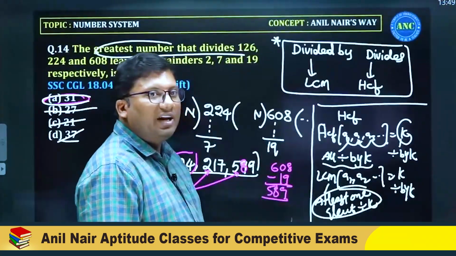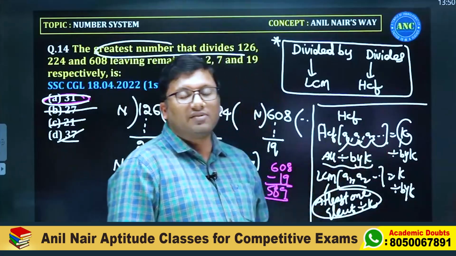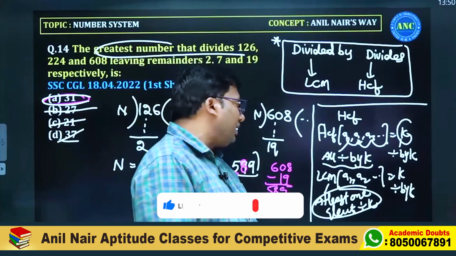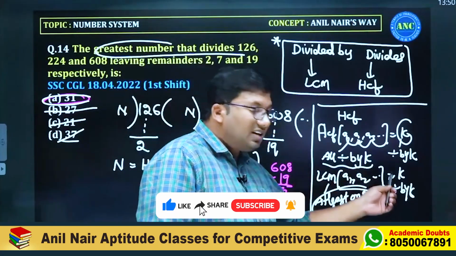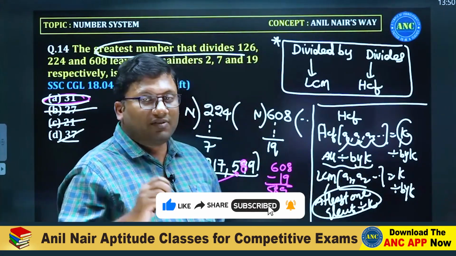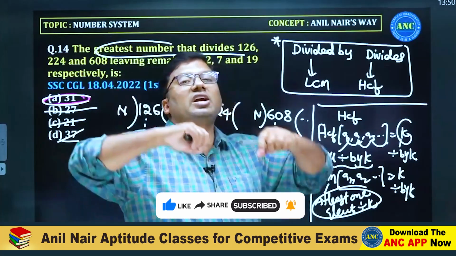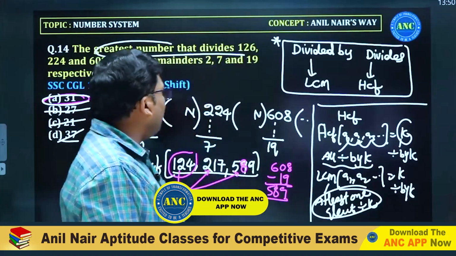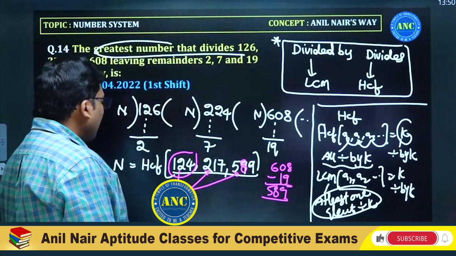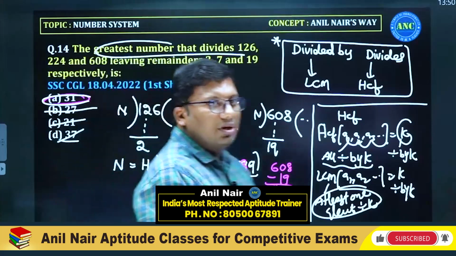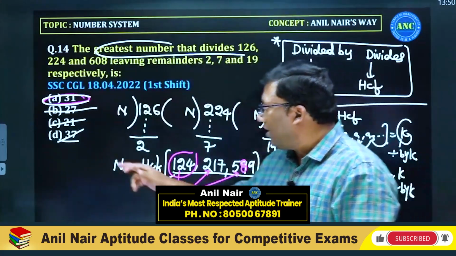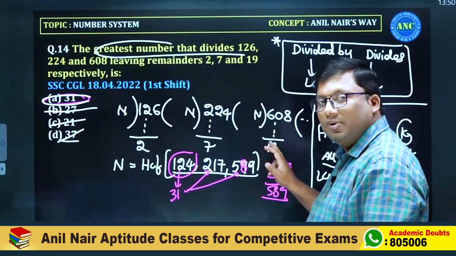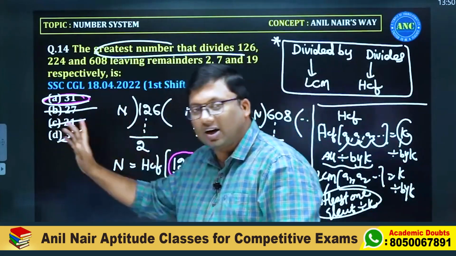Whenever we are finding HCF, if the answer is divisible by K, all the input numbers should be divisible by K. Whenever we are finding LCM, if the answer is divisible by K, at least one input number being divisible by K is enough. So from now onwards, whenever the answer should be HCF and you get 21 as an option, check whether all the numbers are divisible by 21. If not, it cannot be the answer.